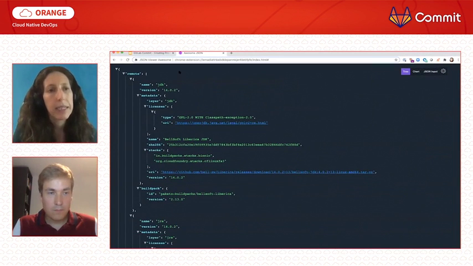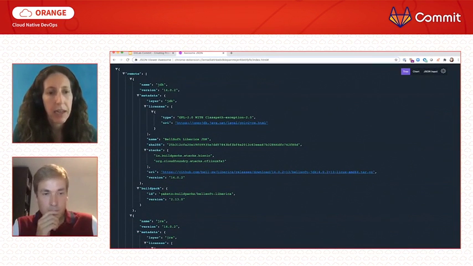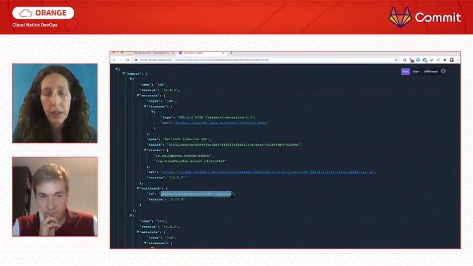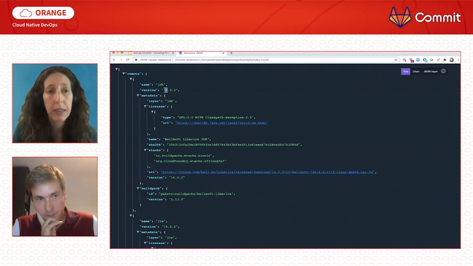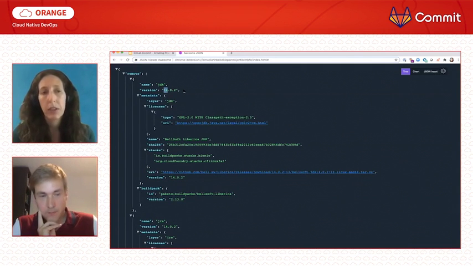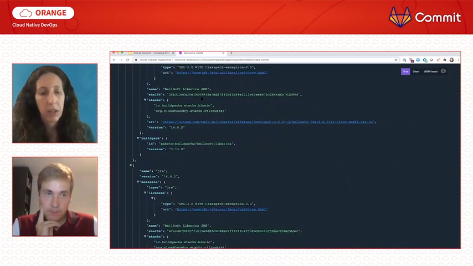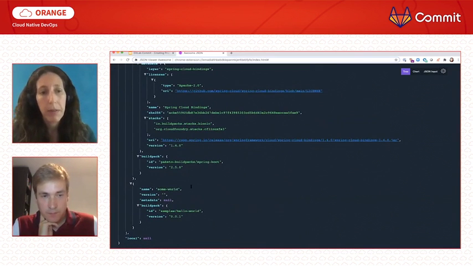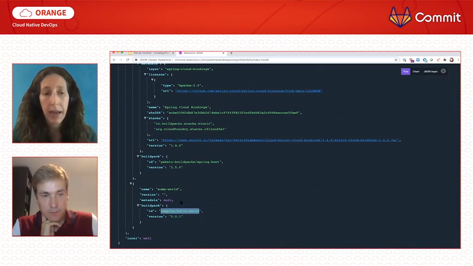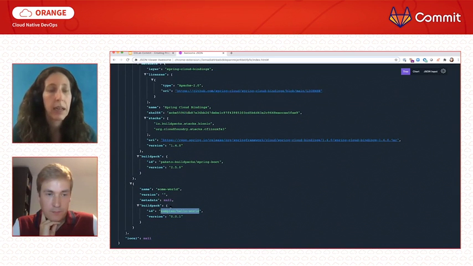Okay, so we can see, for example, information added by the Bellsoft Liberica JVM buildpack. So we can see that the JDK and the JRE are both version 14. Again, if you look at this from an operational point of view, if you have an image, the ability to take that image and inspect it and know what's inside of it is incredibly powerful. So we have that kind of information. And just as an example, if I scroll to the bottom of the file, I can even see that the custom buildpack was applied last. That buildpack itself doesn't add too much to the metadata, but it's definitely identified.